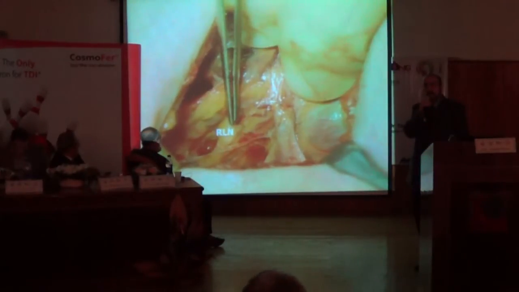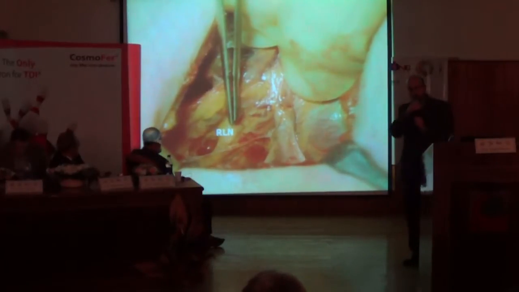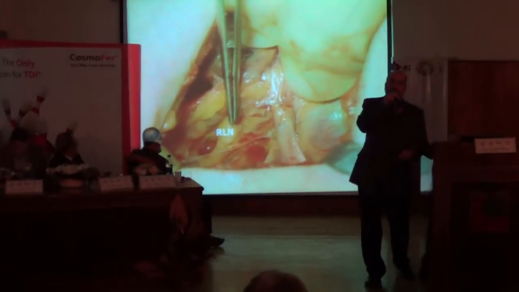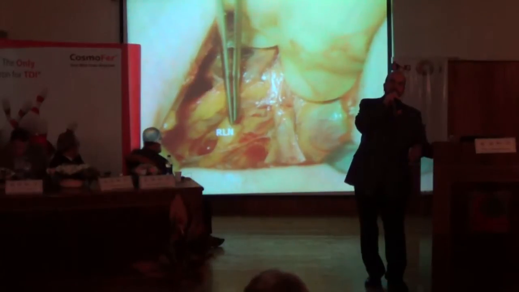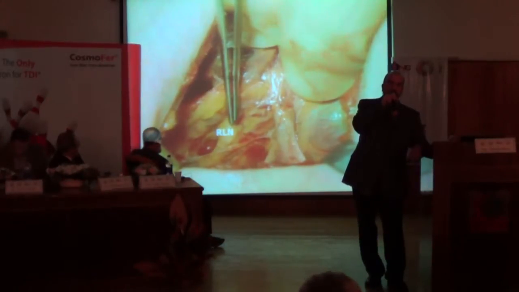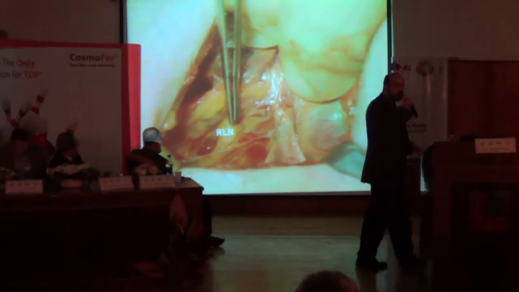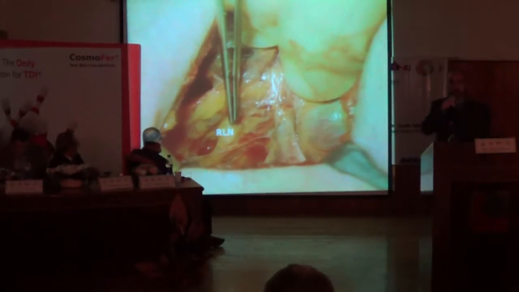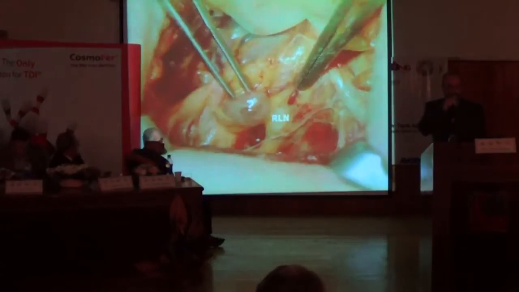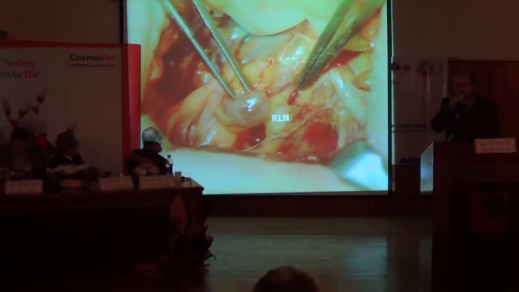Then look for the nerve. Remember, we don't like this patient ending up with a tracheostomy. So look for the nerve, look to avoid damaging it. Once you find the nerve, look for the glands. I found something here, I wasn't sure about it. I sent it for histology. It came back as parathyroid gland.